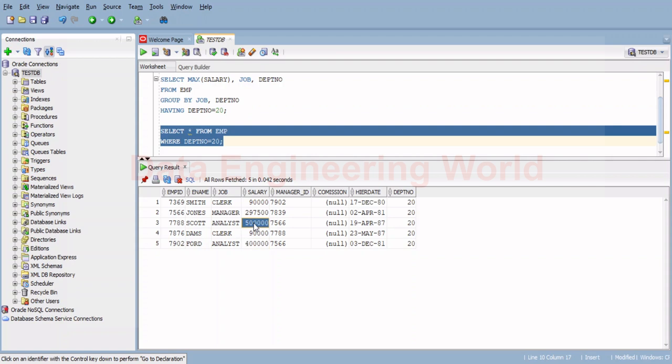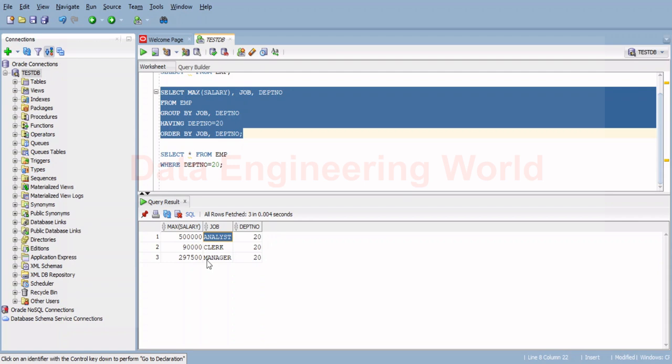For the maximum salary for manager, it is 2,97,500, since we have only one record and that has been considered as the max salary. Now the third output we have got is 90,000 for clerk. Since we have a tie, both have the same salary, and we have got 90,000 as an output.